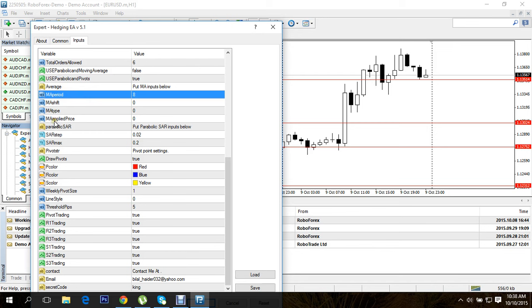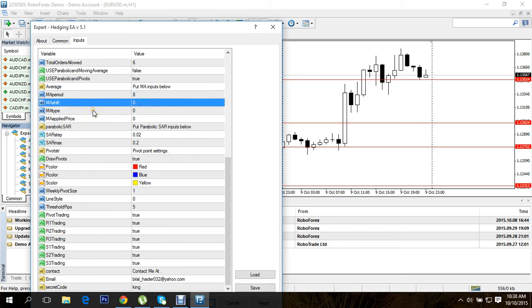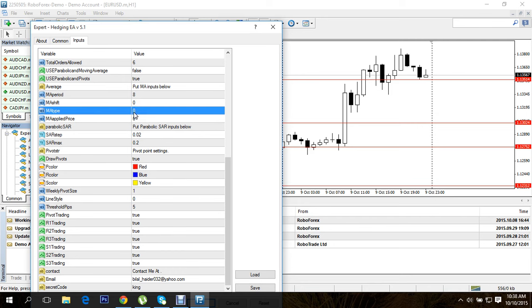Okay, so these four variables are for you so that you can set the moving average indicator. If you want to use a higher period moving average, you can set its period here, you can set the moving average shift here, you can set the moving average type here, like 0 for, I guess, simple, 1 for exponential, and I think 2 for linear weighted, and so on. I mean, you can search for these numbers online. What number is used for linear weighted.